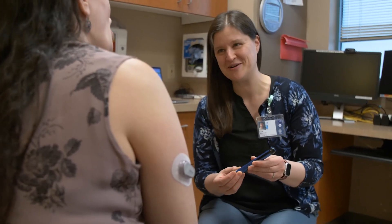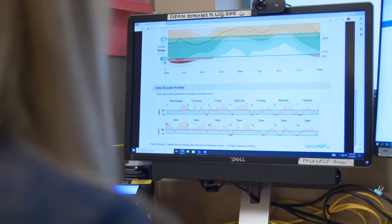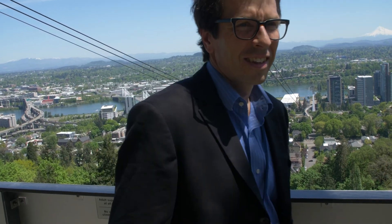Managing type 1 diabetes is really hard — it's a big burden day in and day out, and anything that can reduce that burden can be a real game changer. Daily Dose is going to be very valuable for patients living with type 1 diabetes, because they won't have to wait until their physician appointment to get a recommendation to adjust their insulin-to-carb ratio. Daily Dose monitors glucose trends every week and makes recommendations to help improve glucose control. The app has been evaluated in a clinical study but is currently not available on the App Store, as it requires FDA approval. Work is currently underway with established partners to bring it to market for people with type 1 diabetes.